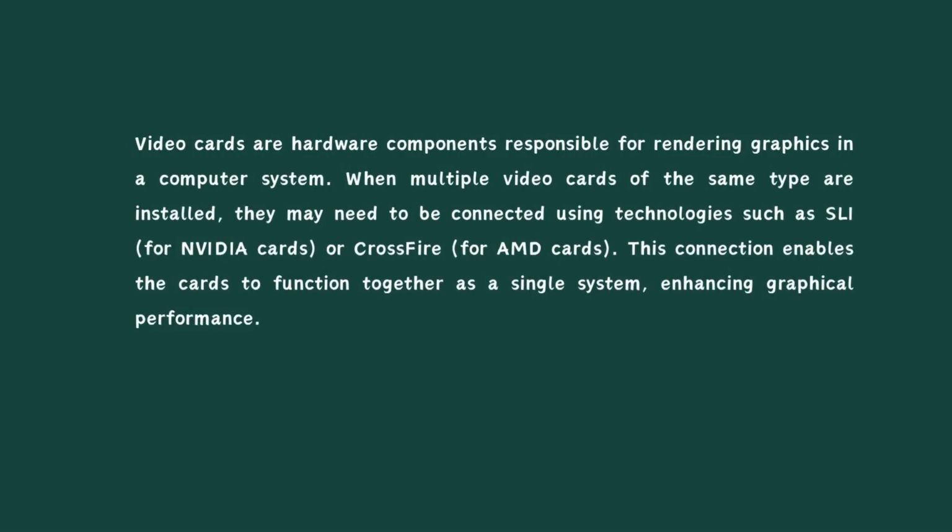Video cards are hardware components responsible for rendering graphics in a computer system. When multiple video cards of the same type are installed, they may need to be connected using technologies such as SLI for NVIDIA cards or Crossfire for AMD cards. This connection enables the cards to function together as a single system, enhancing graphical performance.